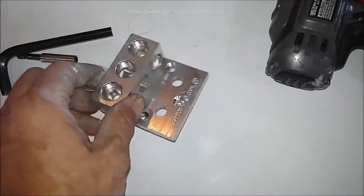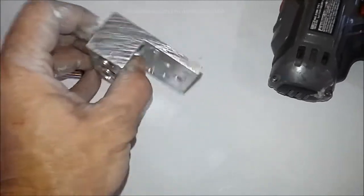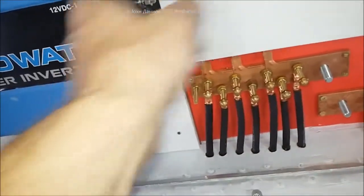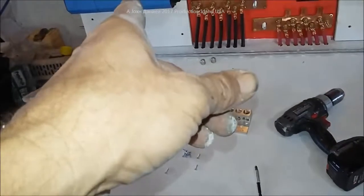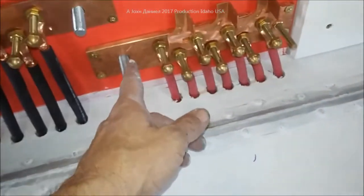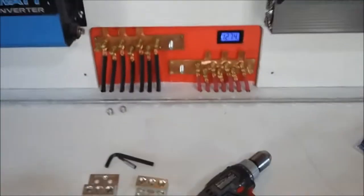Looking at some of my other videos — six years, no corrosion, no failures, no burns, no losses using the same setup, even hitting a peak that blew 400-amp fuses without damaging anything. This is even a slightly bigger gauge than what I used previously. We'll be running a solid folded-over copper connection up to each inverter so we get full access to all our amps.